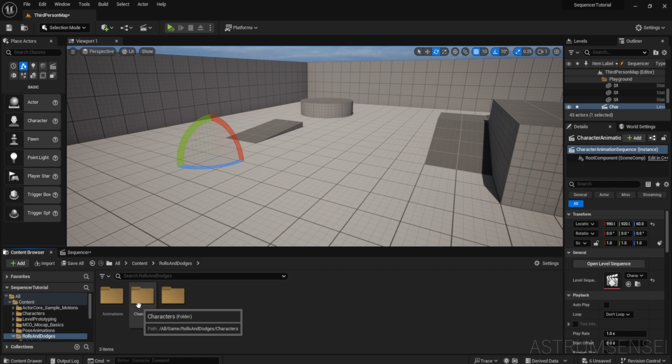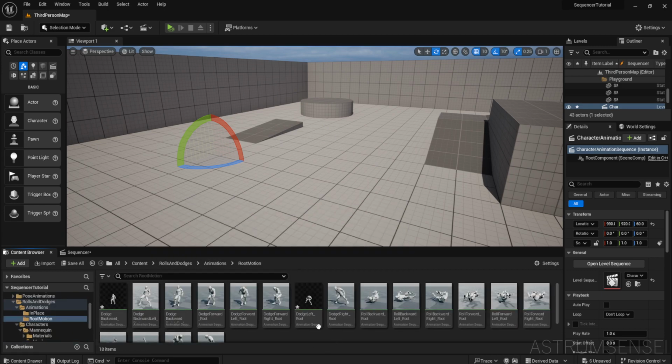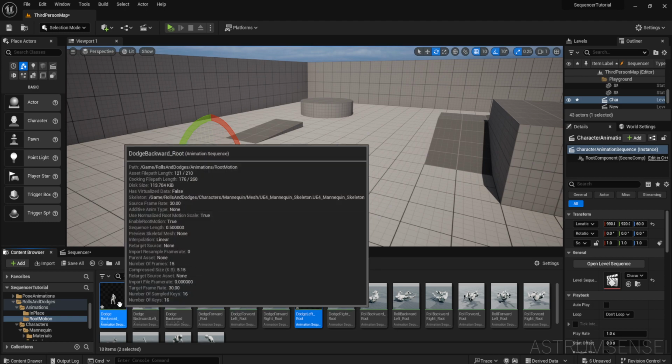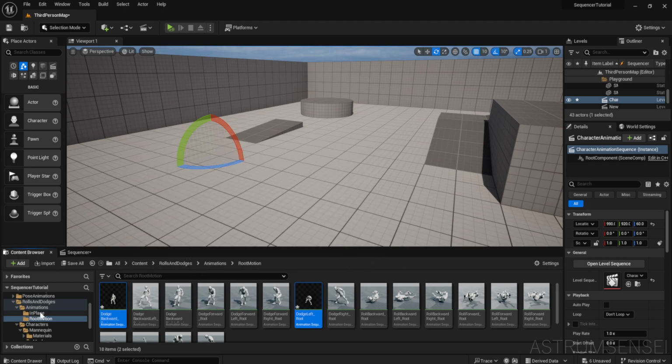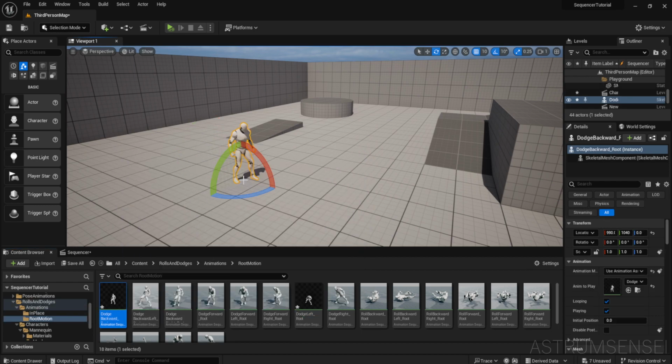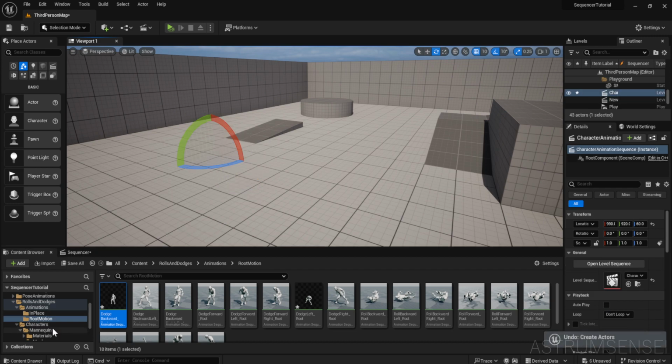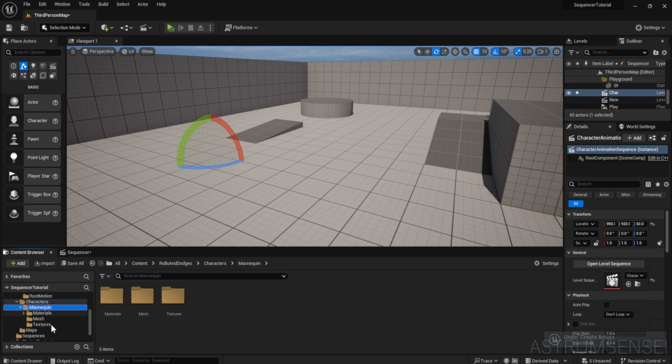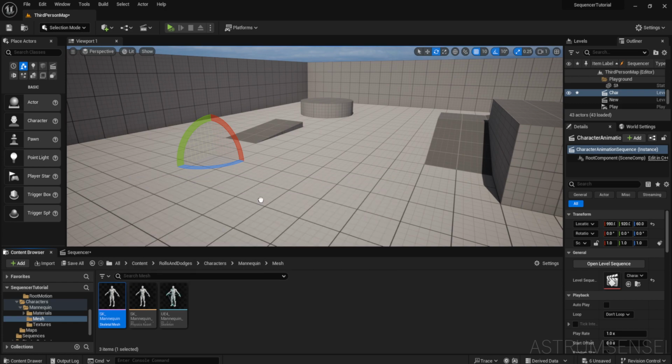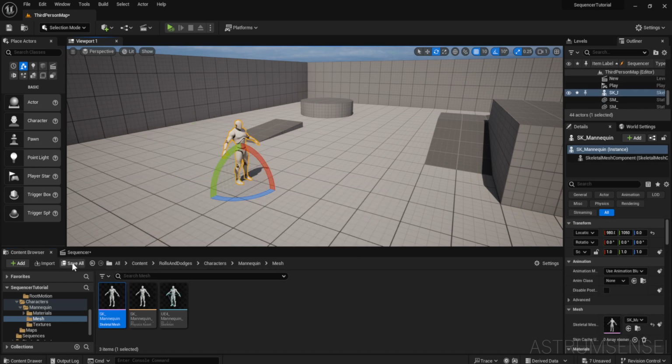So we are going to go for animations, Rootmotion, and I'm going to use dodge backward and dodge left. I'm going to play them in succession so that they will play one after the other. In order to do that, you can either drag in the first animation, or what I prefer to do is go to the character folder, to the mesh, and place it in the level with the T pose.